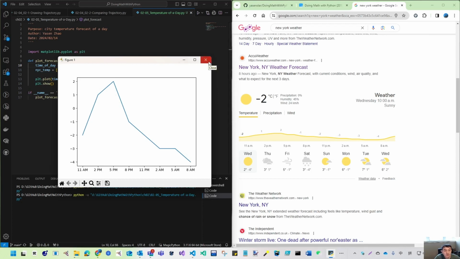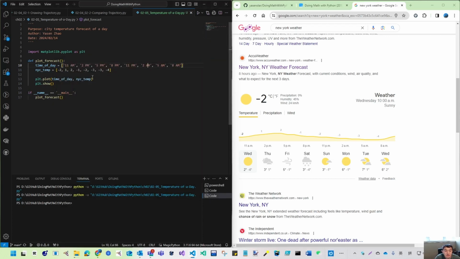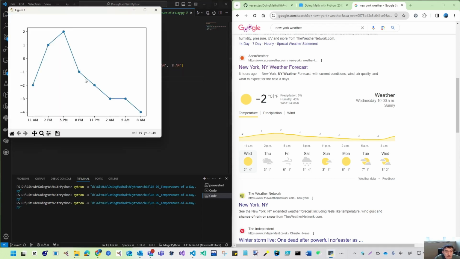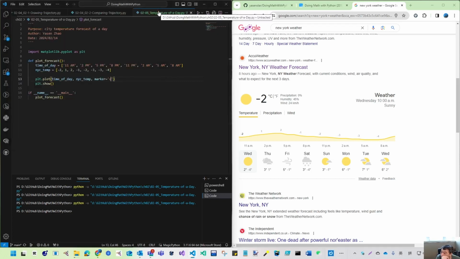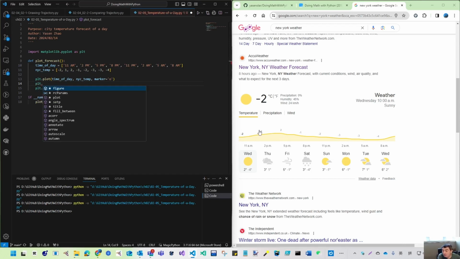We can make certain polish. For example, we want to have those markers. So let's see. I want our marker equal to O. Oh, not 0. Let's see that again. So I have those markers, and we can also introduce our ticks. Ticks means the values, because here you see that on every point we have those values. So we put that in the X ticks.